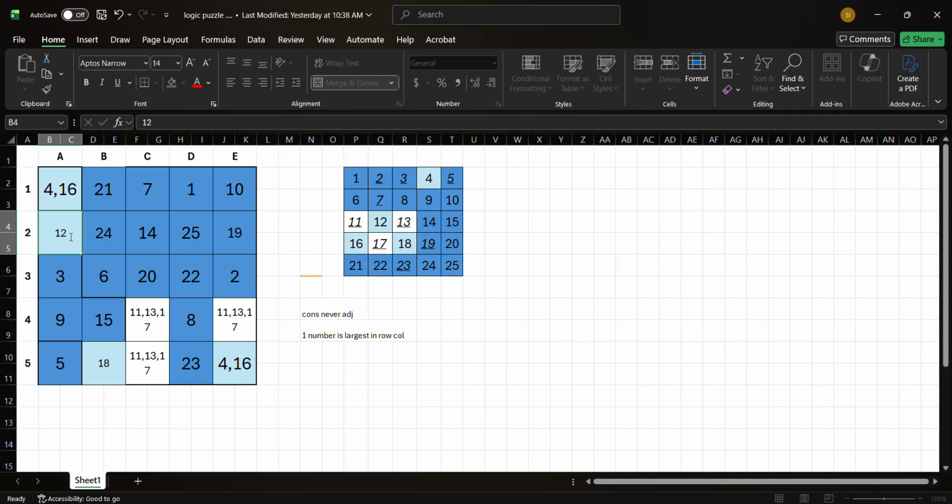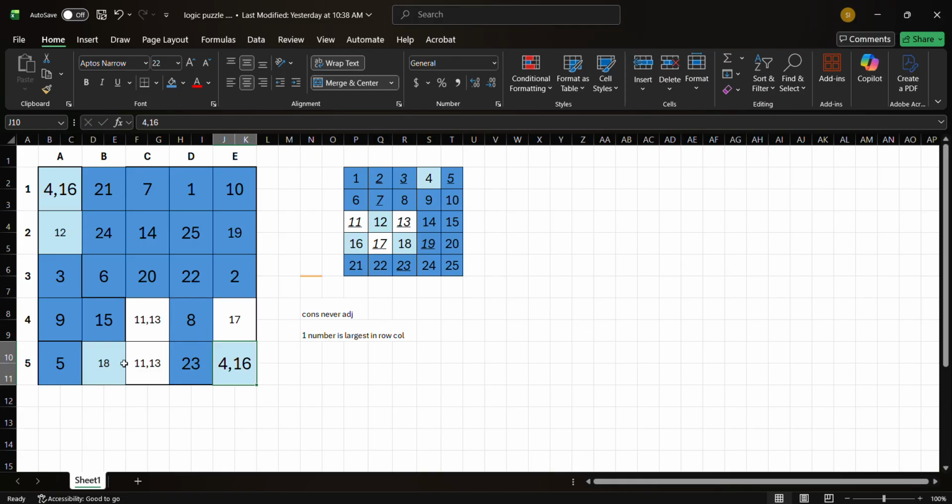A 12, which makes that actually neither one of those could be 17 for the same reason, the adjacency. So that's 11 or 13, which leaves that to be a 17. Which means that can't be a 16 again, the adjacency, so it only leaves a 4. 16 up here, because that's the only thing left there. And 11 and 13 don't have any adjacency things, so I think we're going to get one more clue with those. Let's pop in all of that stuff.